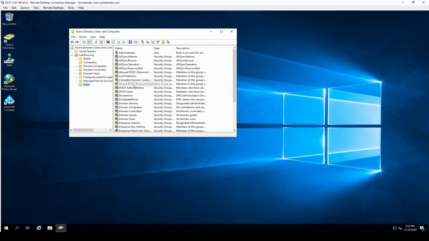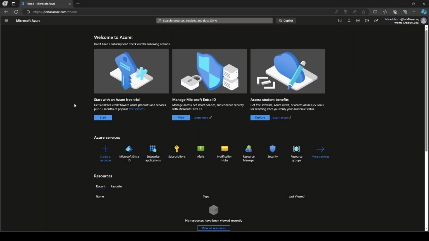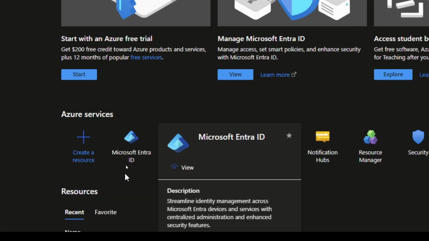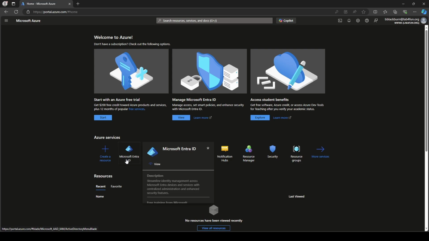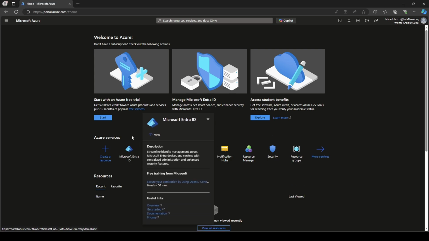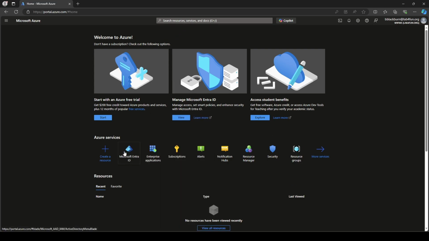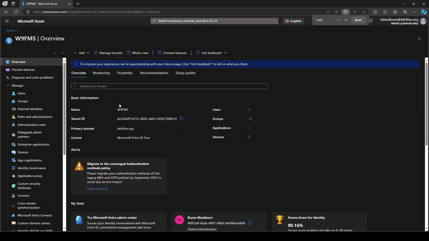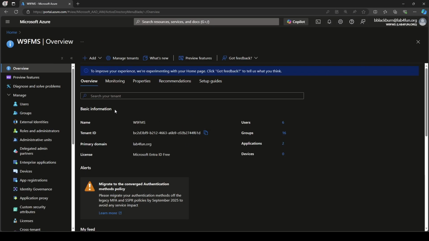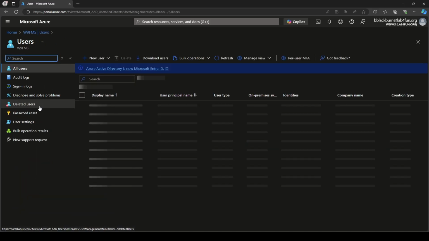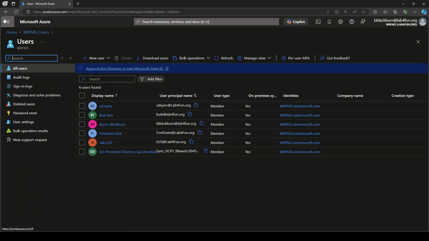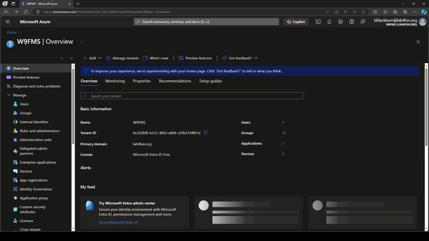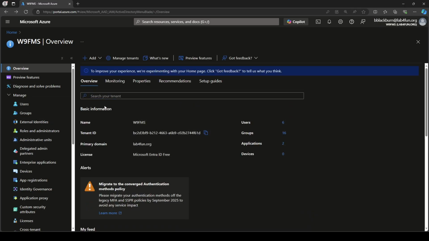So let's go ahead and jump over on the Azure side and take a look at this. Okay, so pulled up on the Azure side. If we come over here to Entra ID, this is Microsoft Entra ID. It used to be Azure AD, but they changed it. It's right here. If you don't have it right there, you can come up in the search box and look for it. When you get to it, it will show something like this. This is your overall basic view, and then all your users, since you're synchronizing, should show up here. And this is pretty much all we need. All these users right here is all we'll need to set this up.